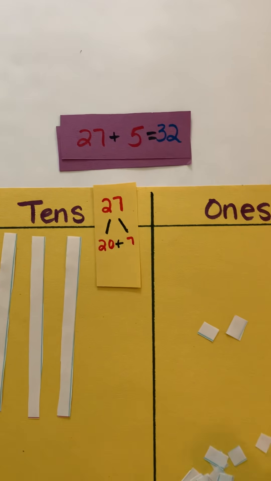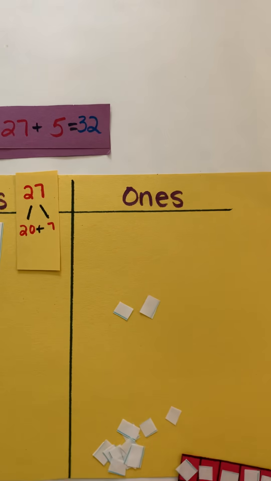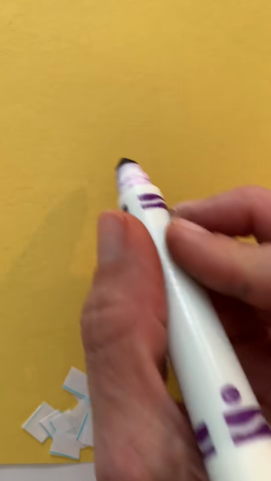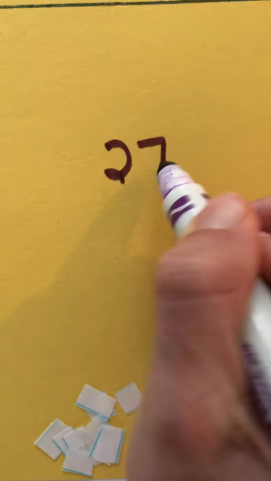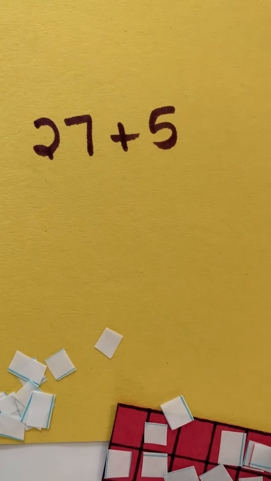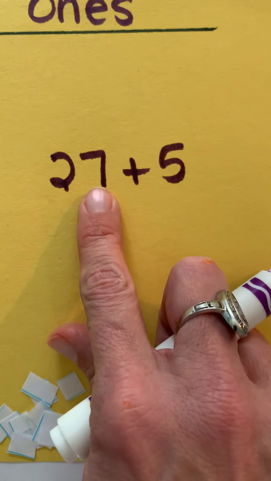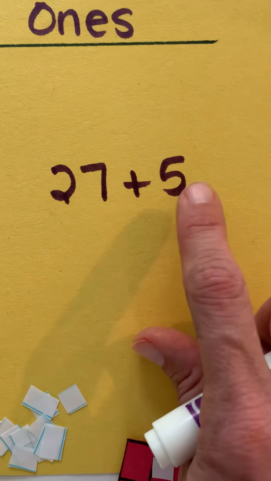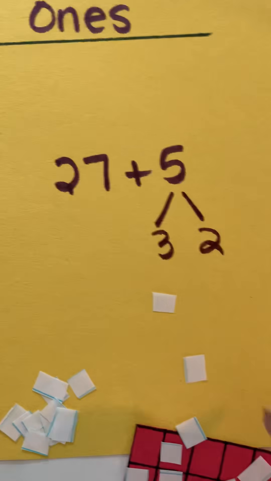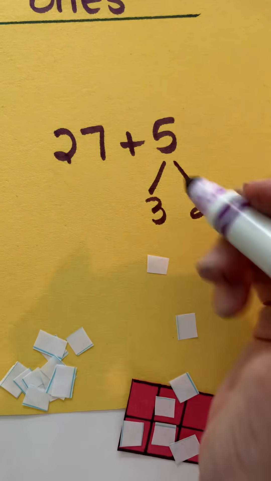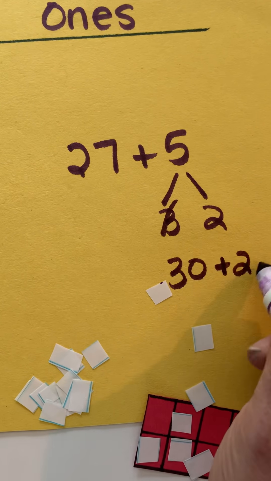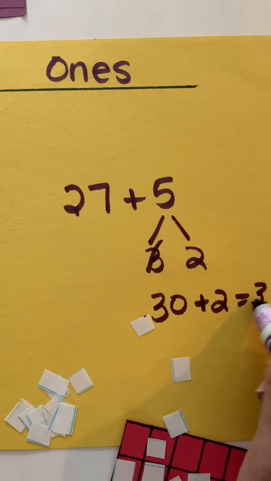Some students may be able to realize, and this is a push in some, that if I have the number 27 plus 5, I can realize if I can think about 30 and realize that I am 3 away from 30, I can take this 5 and I can decompose it into a 3 and a 2. Then I know that 27 plus 3 is 30, and then 30 plus 2, if I count up 31, 32, would be 32.